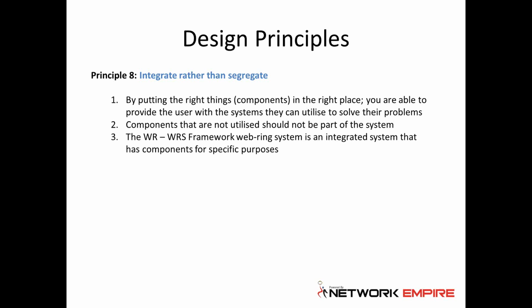Okay, so the WRS framework is a web ring system. It's an integrated system that has components for specific purposes. When we go through this process, we're going to speak about the WR1 money site, which we call the transaction engine. We're going to speak about the WR1 broadcasting engine. This is our blog, where we're going to communicate, write blog posts, and promote through the blog. The web ring system has another ring, which is the WR2, and we're not going to cover the WR2 in this course. I'm not going to say much about it. And then there's the WR3.